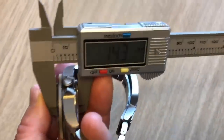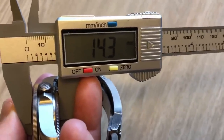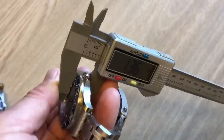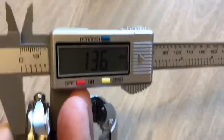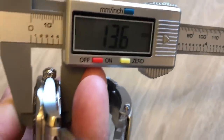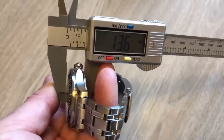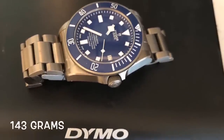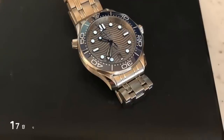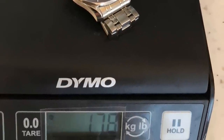Although the Pelagos is not crazy thick at 14.3, it's substantial, and you definitely know you're wearing a dive and tool watch. The Omega Seamaster is a little more svelte, measuring in at 13.6, and it does feel a bit slimmer on the wrist, that's for sure. Also, the lugs are turned down, so it's a snugger fit. Rendered in titanium, the Pelagos weighs in at 143 grams. The Seamaster weighs in at a more substantial 178 grams.